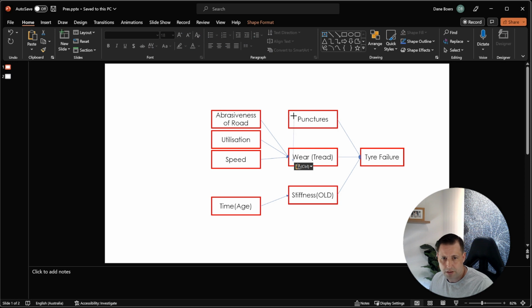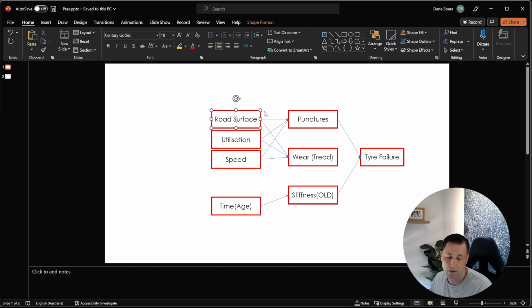The other thing, punctures, is probably also a function of the same three variables. Okay, speed: the faster you go, the more ground you cover, the more likely you are to hit something, let's say. And maybe it's not a function of the abrasiveness of the road, but let's say road surface.